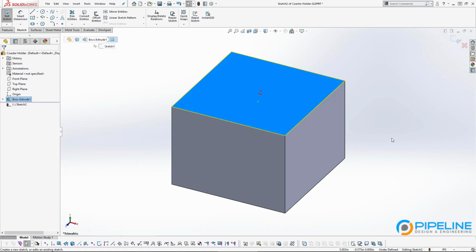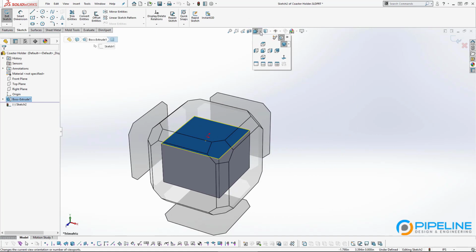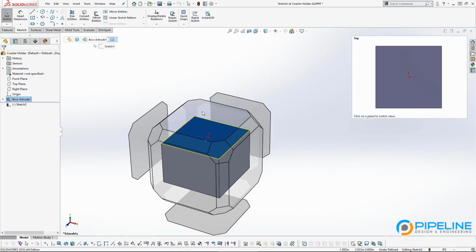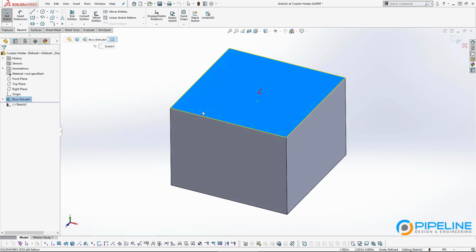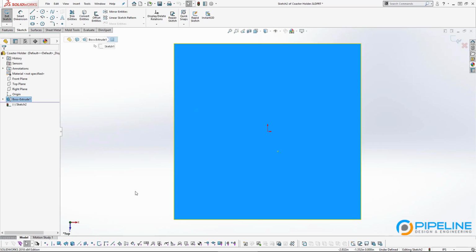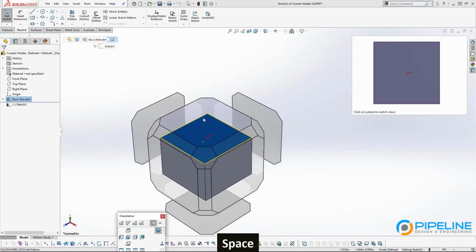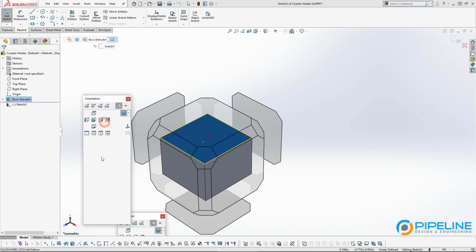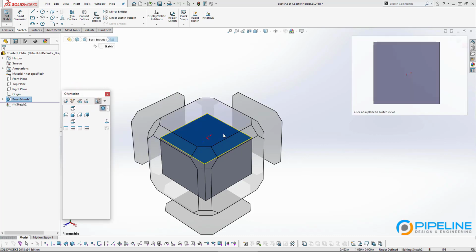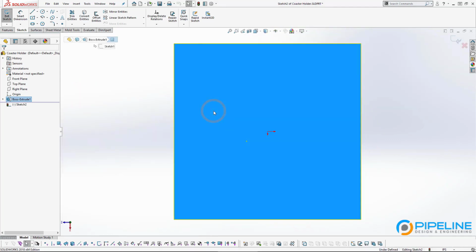So I can look straight to the surface again by clicking this option here and selecting from the cube what view we'd like. Another option is you can hit the spacebar to enter this menu, another keyboard shortcut. This is a really popular one though. The spacebar not only shows you the available views to select from, but it also shows you this orientation thing that you can experiment with if you want, but you don't really need to use it because it's all shown here. So I'll click on the top here and look at our sketch.